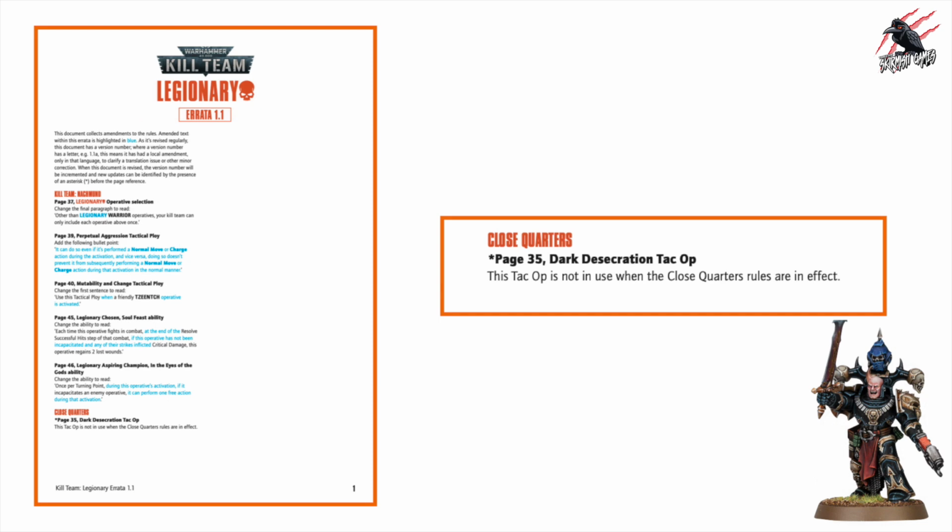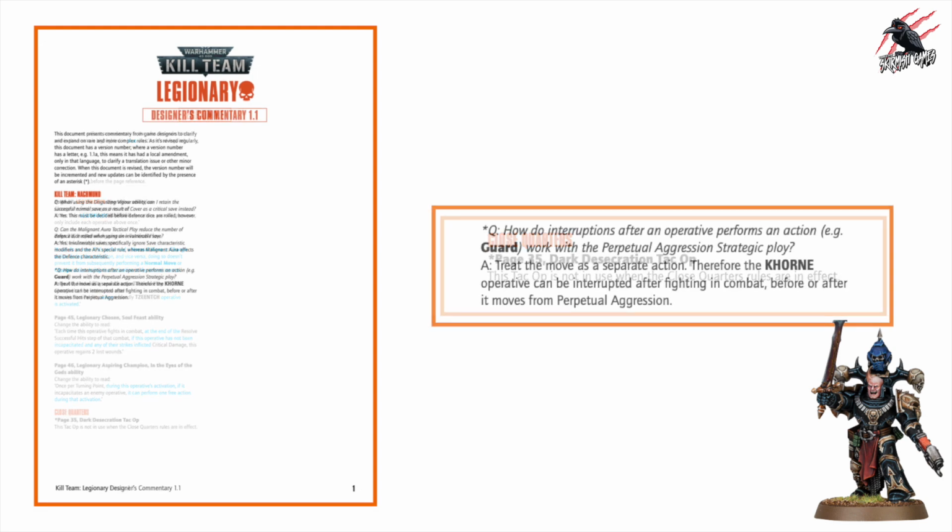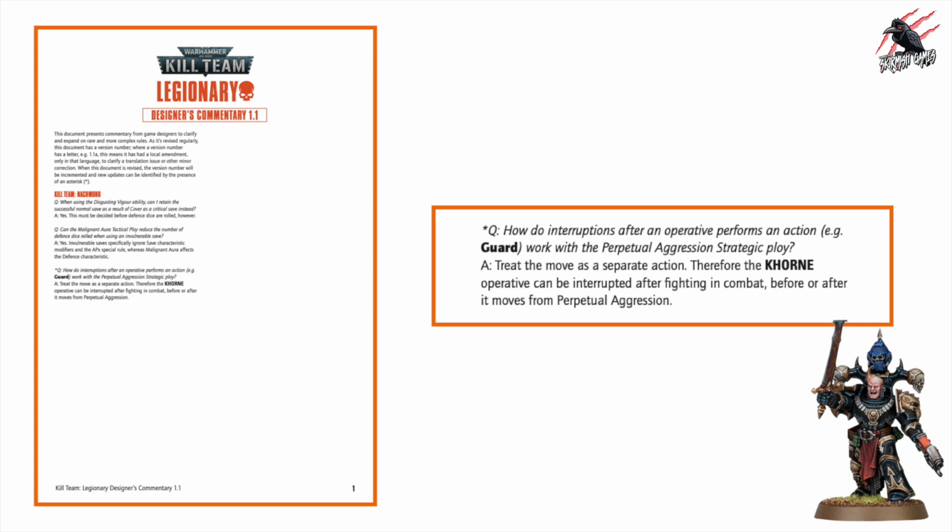Next up are the Legionary, and so this is 1.1, so the second change for them, and we've got an update here, page 35. Dark Desecration tac-op is not in use when the close quarter rules are in effect. You're going to find the tac-op in the book that the Legionary came with. So that's just like they did with the Orks. They're taking a little bit away from them when playing in close quarters. And there's one question and answer in the designer's commentary for the Legionary. How do interruptions after an operative performs an action, for example guard, work with the perpetual aggression strategic ploy? And the answer is to treat the move as a separate action. Therefore, the Khorne operative can be interrupted after fighting in combat before or after it moves from perpetual aggression.